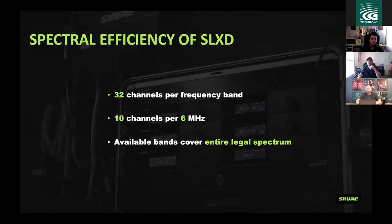From a spectral efficiency standpoint, you're looking at about 32 channels per frequency band. There are three different bands available in this system. I've got a slide coming up that shows all the different breakdowns, but you're looking at about 10 channels per 6 megahertz space. So like a DTV space of 6 megahertz, I can get up to 10 channels on there. So it's super robust, coming in a little bit under our QLXD and ULXD spectral efficiency. I've got a slide that compares them later on also.